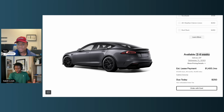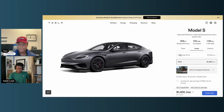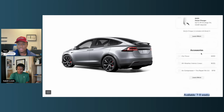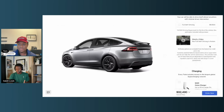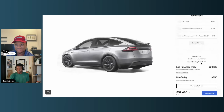And not much has changed underneath, but it varies with your configuration. So a perfectly, bone stock, if you will, Model X and S are both 2 to 4 weeks. For me, if I make one change, like a white interior or a one wheel change, the Model X goes to 7 to 9 weeks for my zip. So there you go. The wheels, so it's those wheels. So if you order the Machina wheels, that's when you end up getting that 7 to 9 weeks.